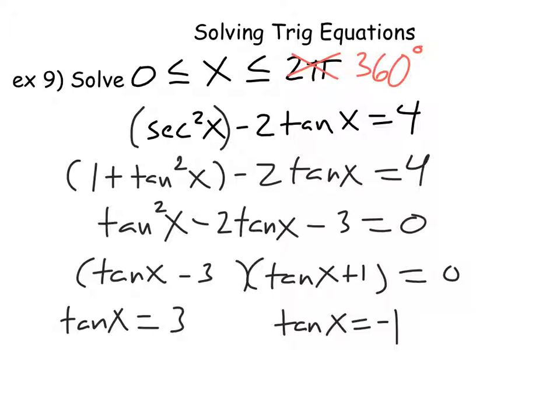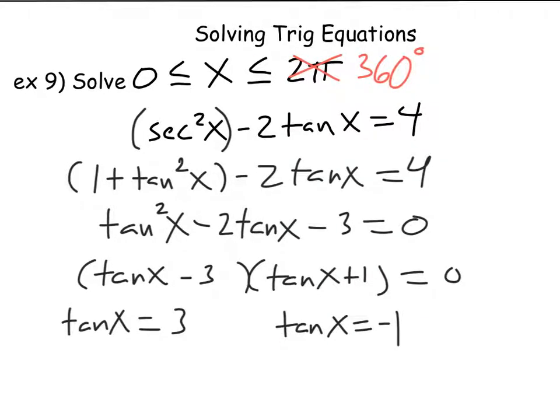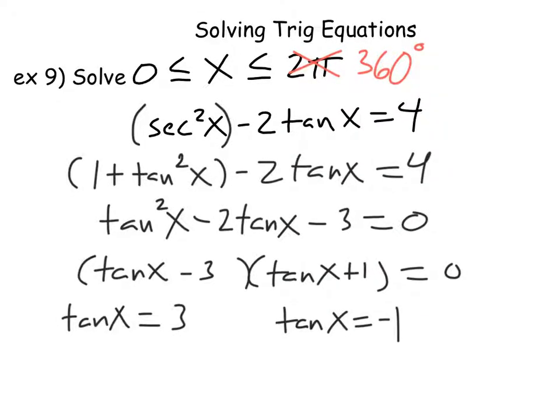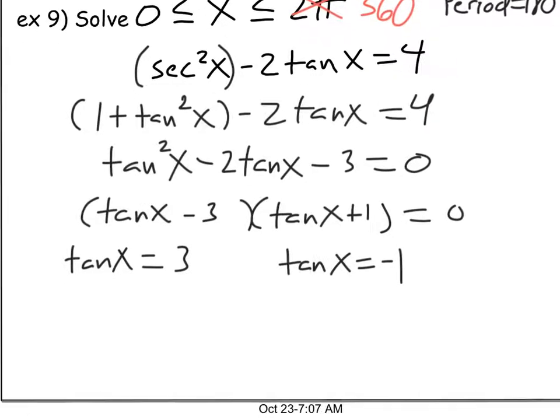Now notice here, there's nothing going on with tangent of x. So in terms of the period, which I don't think it's a bad idea when you're getting additional solutions, it's always the number that you're going to add or subtract. And it varies. That's the thing I'm trying to emphasize on all these: it depends on your trig function, depends on your value for b, but from one problem to another, it's pretty common that it's going to be a different value. In this case, it's 180.